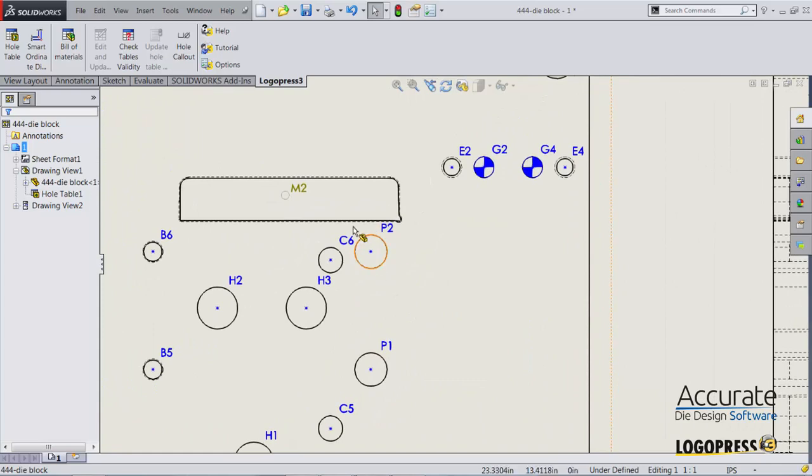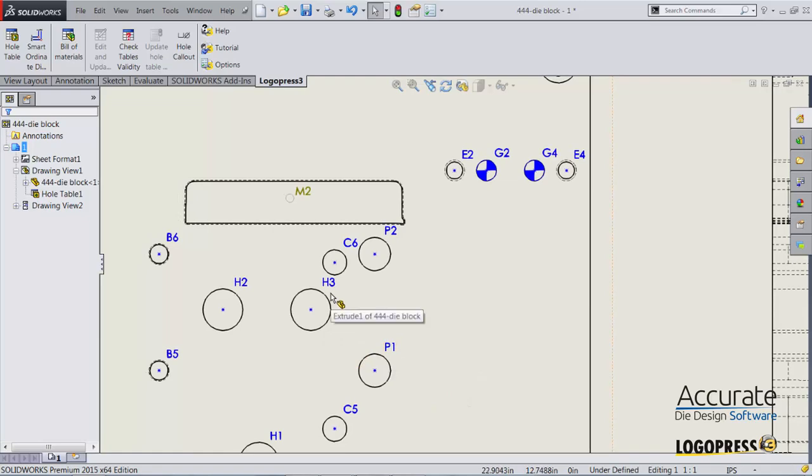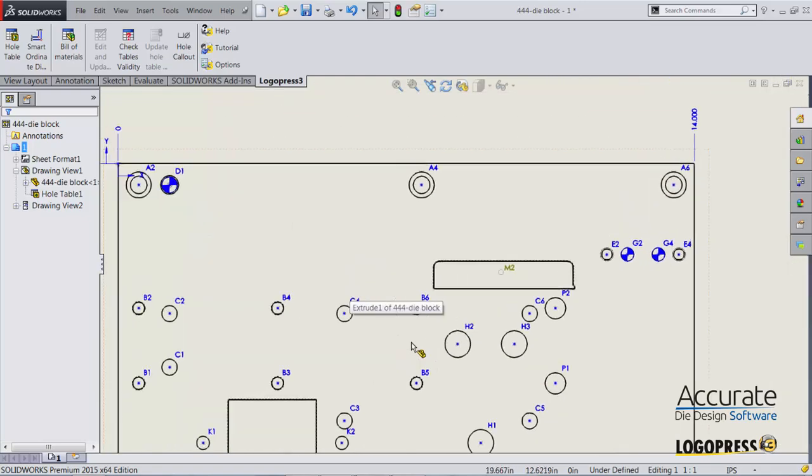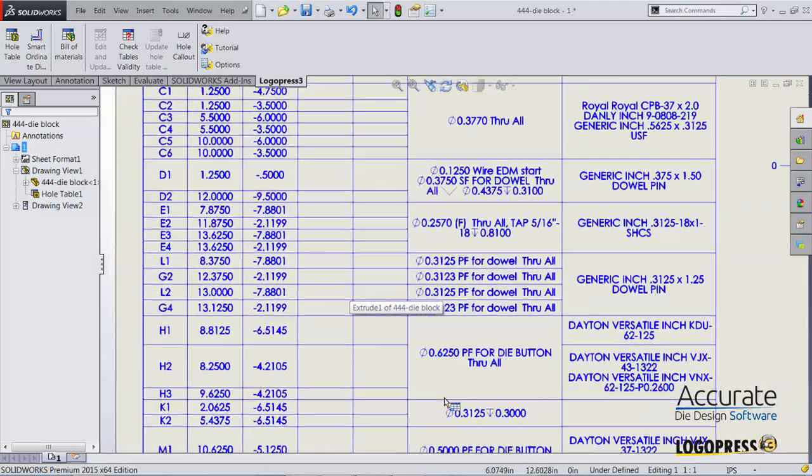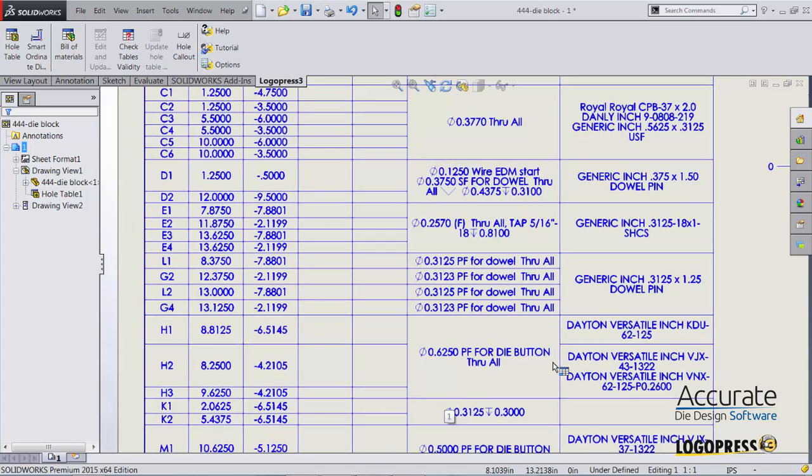The position and size of the die buttons. We got die buttons here now. So these were just wired openings with land and taper. Well, those are now adjusted and have new callouts on them, H and P. So I will just come over here. See, press fit for die button.